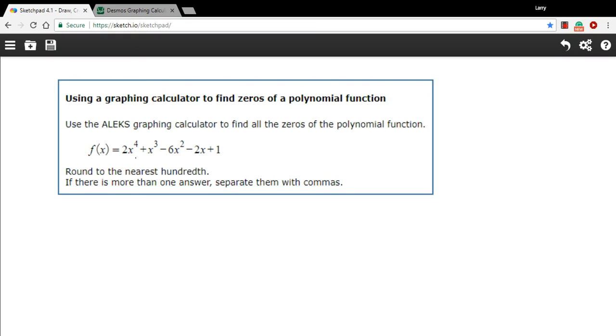In this problem, we need to find the zeros of a fourth degree polynomial function. And at this point, you've been through all of the work with using the rational zeros theorem and finding, testing all of those possible values to find a zero and then maybe dividing some factors out of a function and then using factoring on a quadratic or the quadratic equation afterwards.